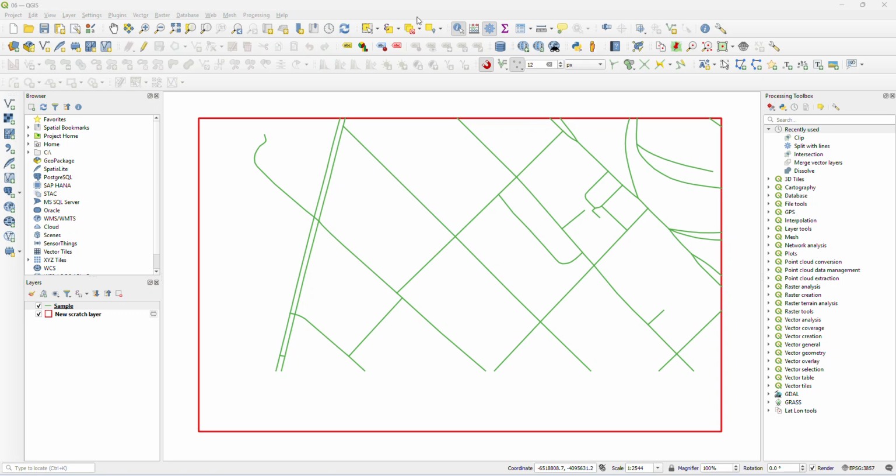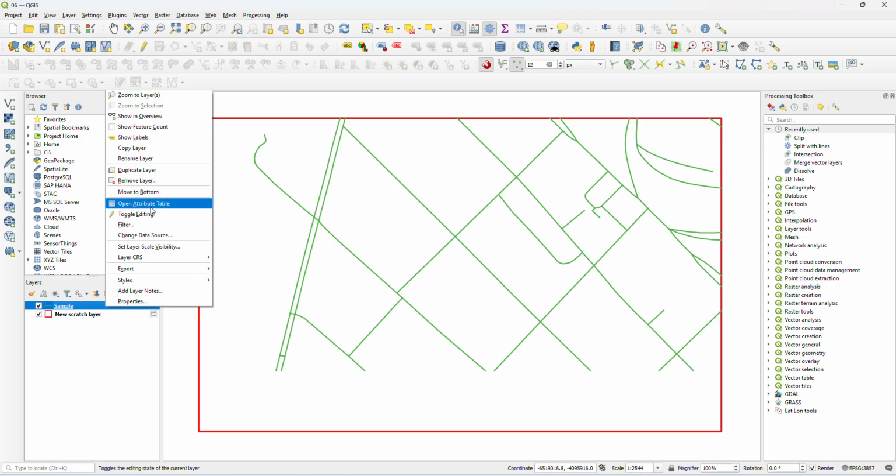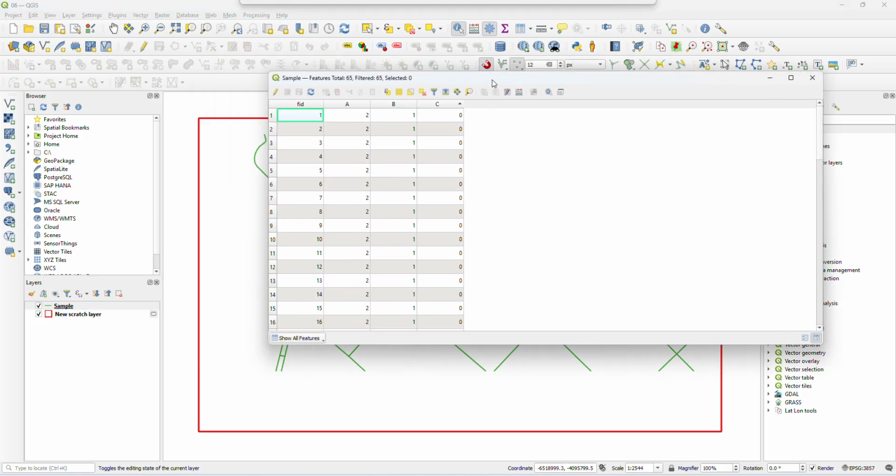Hello everyone. Today I am showing in one simple thing how to label more than one piece of information in your data. I have opened a sample data in line format. So suppose your data has more than one piece of information in it.